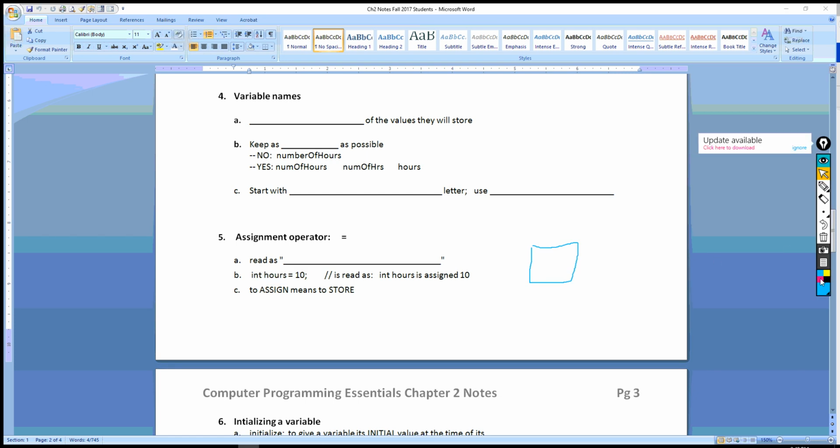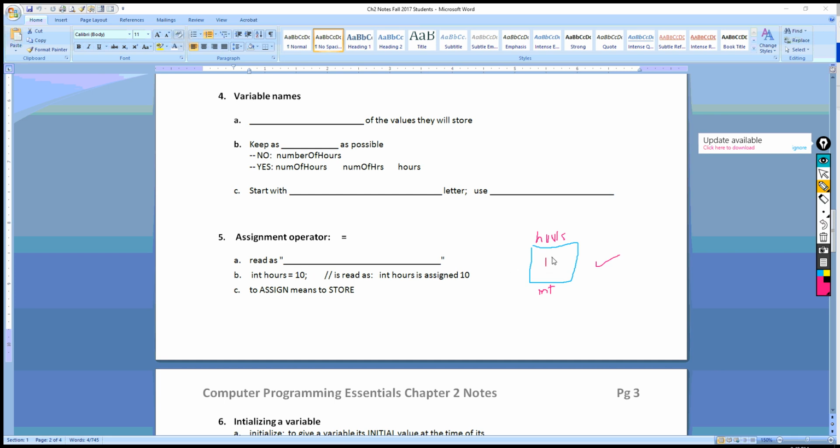So when the compiler comes to the line int hours is assigned 10, what it does in the computer memory is it finds a memory location right here and gives it the name hours, and then it configures it to hold ints, so it won't handle a double, and then it's assigned 10.